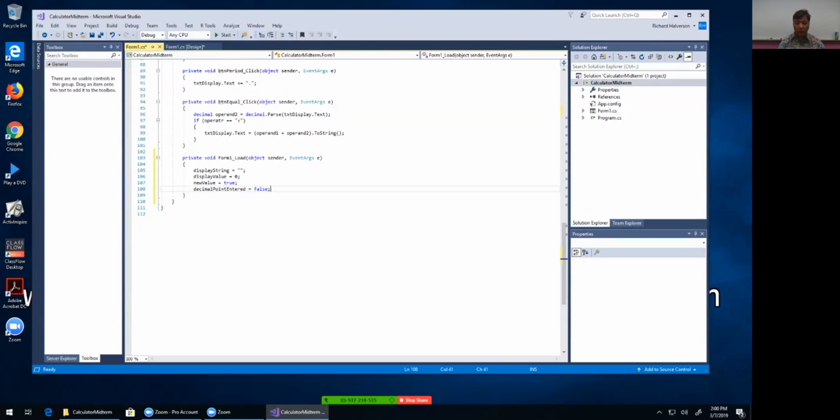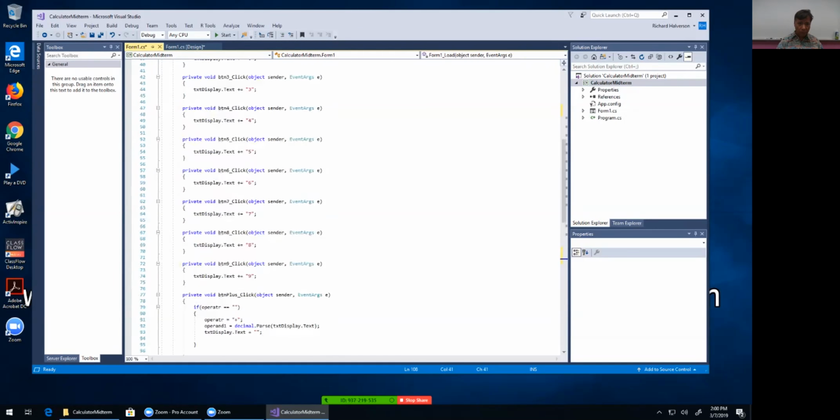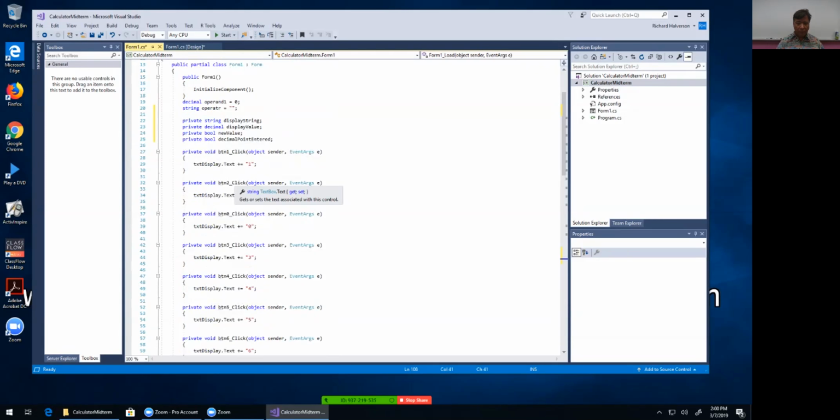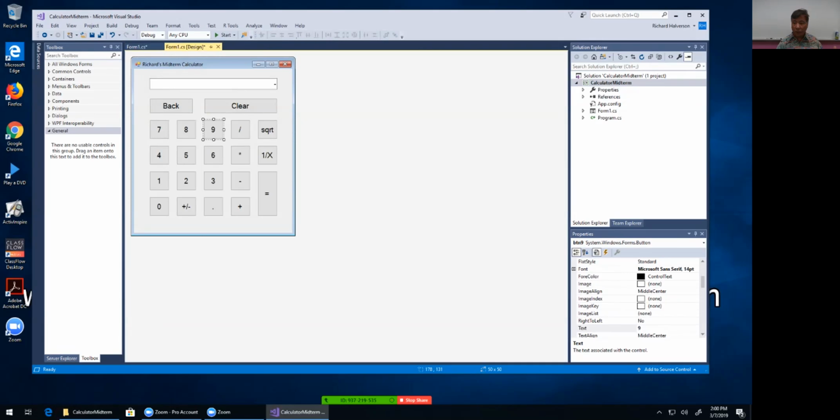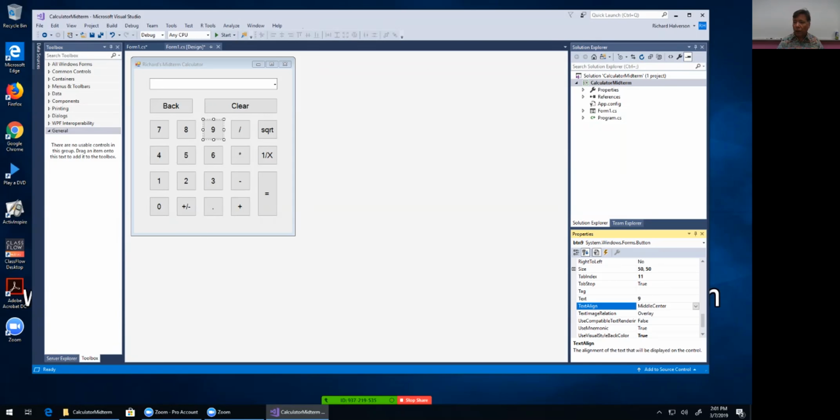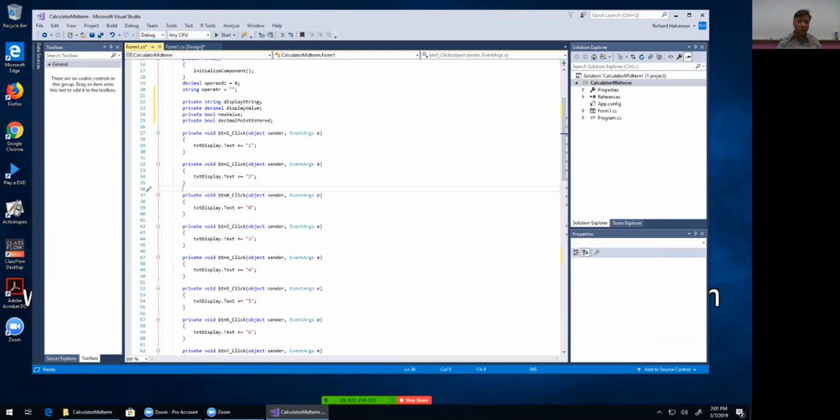Now these button click things, we sort of entered in all these buttons, and this can be done a number of ways. The book actually combines all of these into one event handler, which reads the tag value. Is there a tag over here? Let me do this alphabetically. Tag, and we aren't going to use that. That's a fancy way to do it. I've already entered in all of these button clicks here, so it's fine if I just use these. I'll have to repeat this a little bit.